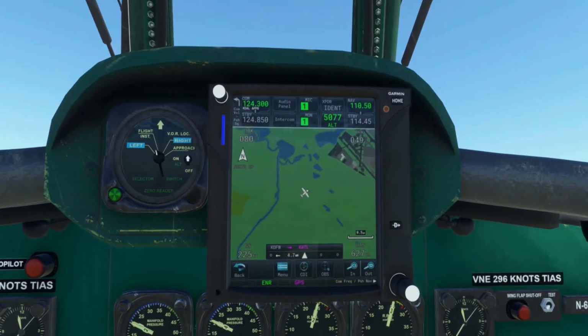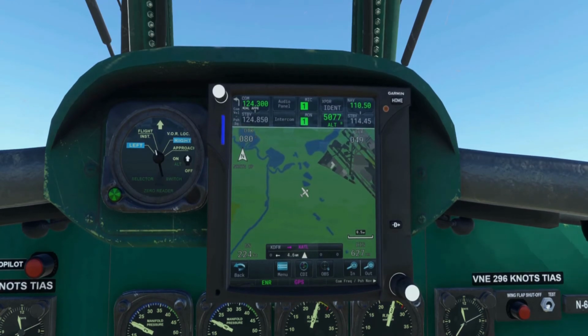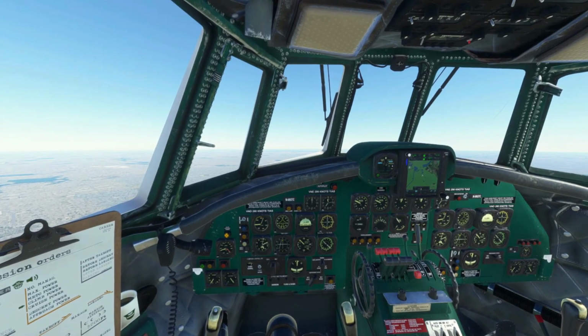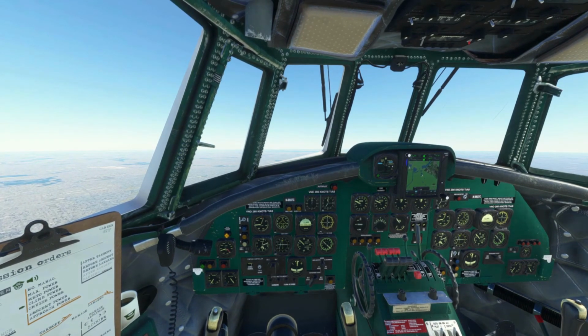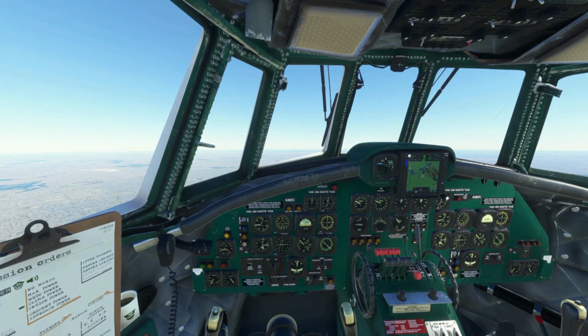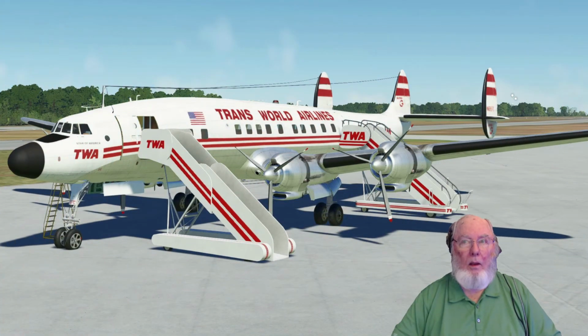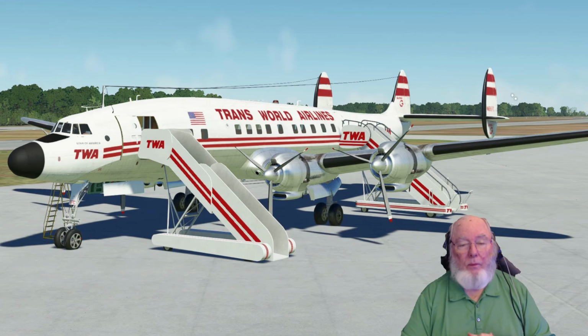Okay, so there you have it, there's the GTN 750, and we're slowly moving back towards our flight plan, and then we'll turn to the east.